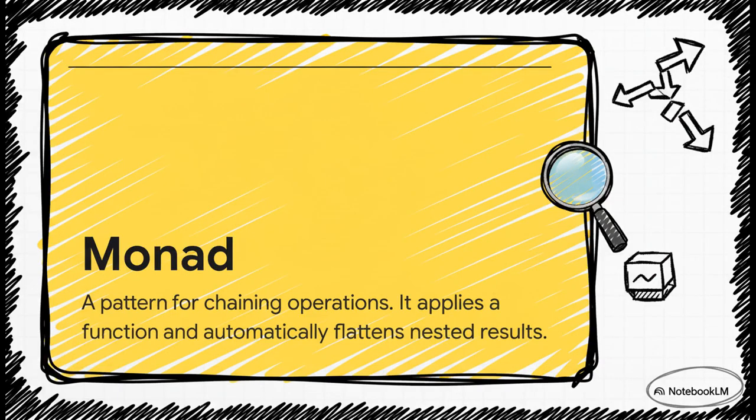And this right here is the exact job of a monad. You can think of it like a superpowered functor. Its special operation, often called bind or flat map, does two things in one go. It applies your box returning function, and then it automatically flattens the nested result. It's like map and flatten combined into one single seamless step.